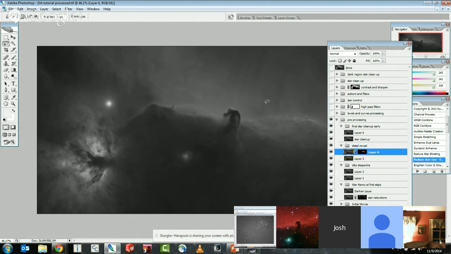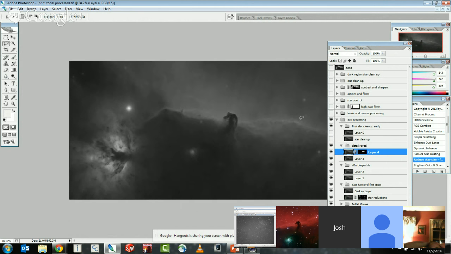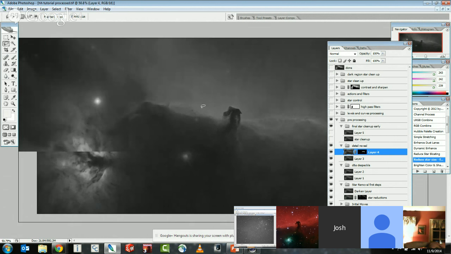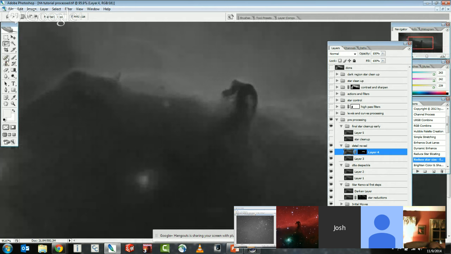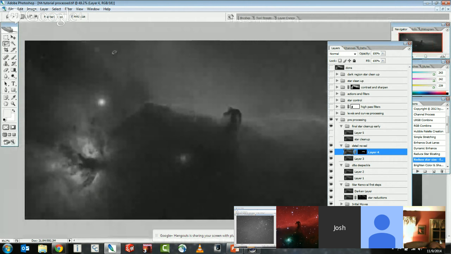Sometimes there's just going to be a handful that you can't get rid of with the dust and scratches, you can't get rid of with despeckle, and the spot healing brush does a really great job of just removing those couple of run-in stars. I don't like to use it too much because really what it does is destroy the data. So as little as possible I try to use that, but sometimes there's no getting rid of it.